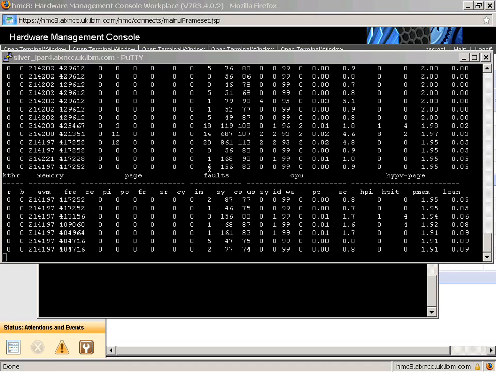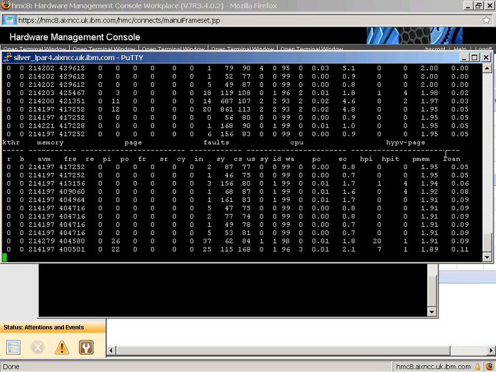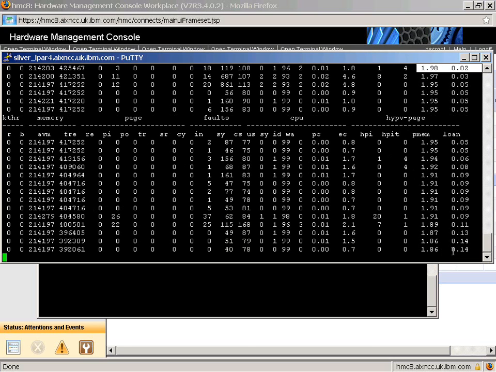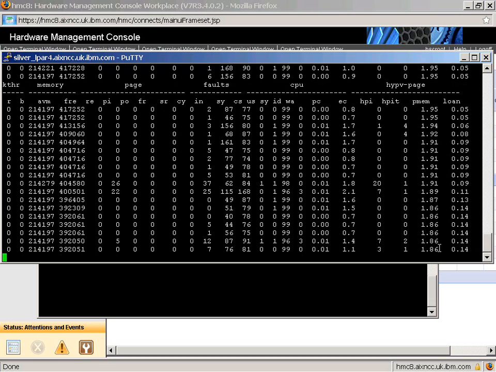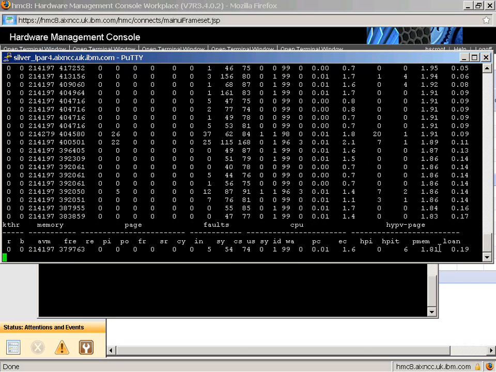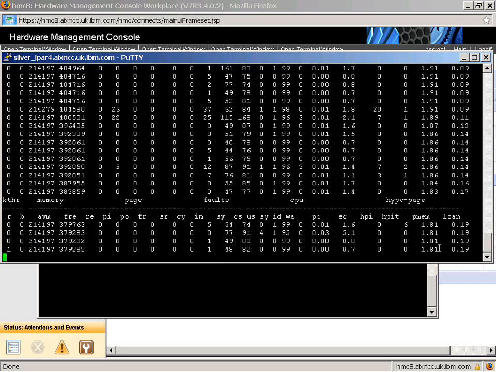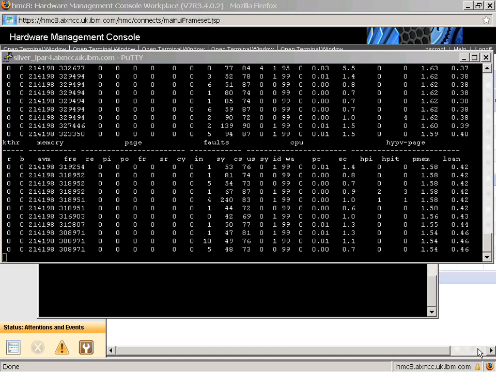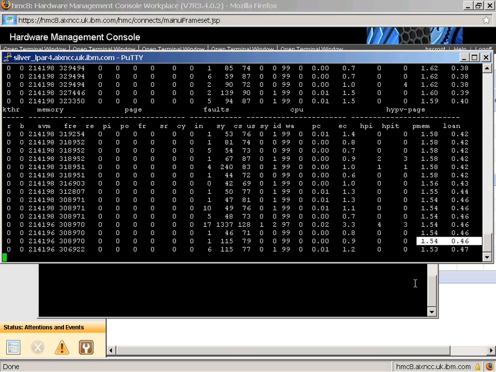Now I've stopped the workload on this LPAR 4, and you can see at the top here I had 2 gigabytes of memory, and I'm starting to run workloads on other logical partitions, and we can see this logical partition giving up memory, slowly increasing the amount of loaning that it's doing, and it's using less memory. I've stopped the workload on this particular machine to free up some memory. And I've cut out a couple of minutes there of monitoring this. We can see now it's gone down to about 1.5 gigabytes of memory here, and it's loaned nearly 0.5 gigabyte.